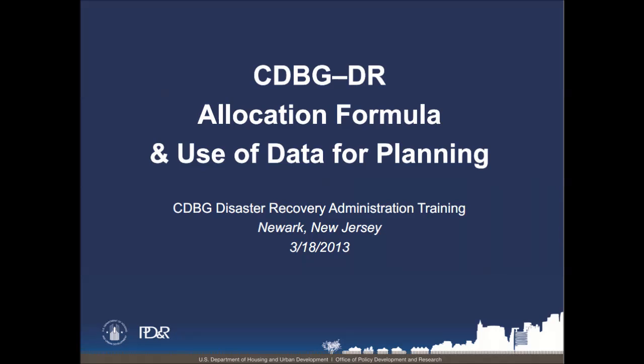Another example of the work we've done on that in terms of depth of flooding and the concentration of damage. The other thing you can do with these data, which is also very helpful, is to link the individual assistance data that's aggregated to a geography that you have other data on. So census data, the American Community Survey has data on percent people in poverty, type of housing unit.